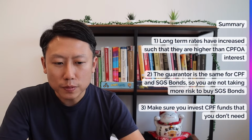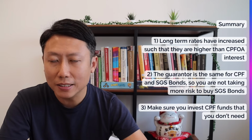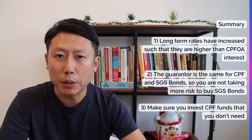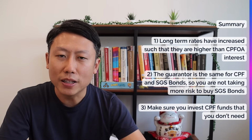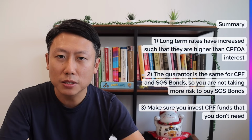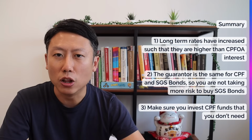And lastly, the message is that long-term rates have gone up, and this becomes an opportunity, because initially last year we saw interest rate going up was more impactful to the short-term rates, and a lot of people rushed to buy the T-bills. But the problem with T-bills is that 6 months later you will mature, or 1 year later you will mature. You need to keep renewing, and as of now the interest rate has fallen, right? Last year you still could get more than 4% interest, but now it's below 4%. So then you have this interest rate renewal risk, right? It's actually gone lower. So then you can't really enjoy long-term rates.